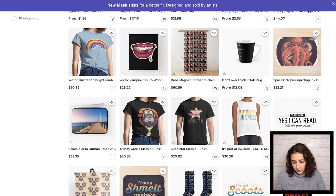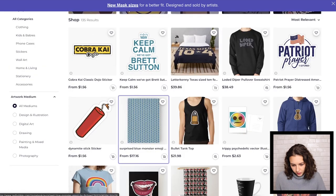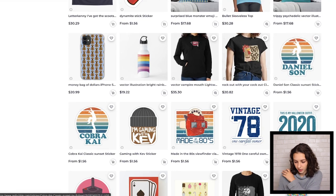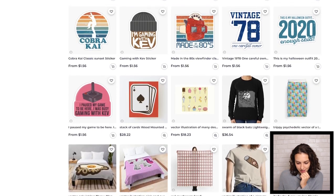I think a lot of these that you have on t-shirts look really good on t-shirts. With this one though, the blue monster emoji — I would maybe bring that up a little bit bigger if you're going to go with a pattern for it. The Cobra Kai and Daniel's son look really good. I might sometimes seem dumb if I don't know the references, but I think those look really good.